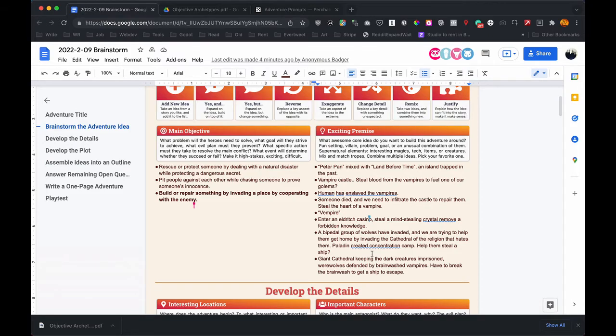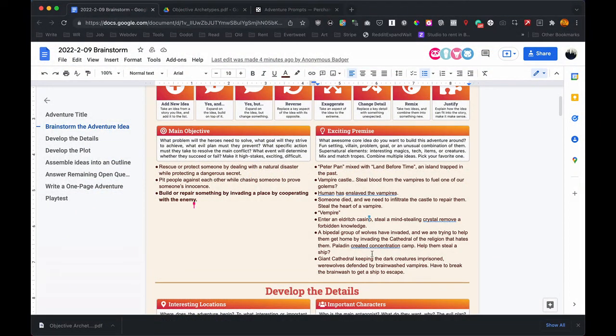I also love the idea that we have a human who has somehow gained control of vampires or some other powerful creatures, and that's what gave him the power to enslave everybody else and capture them.